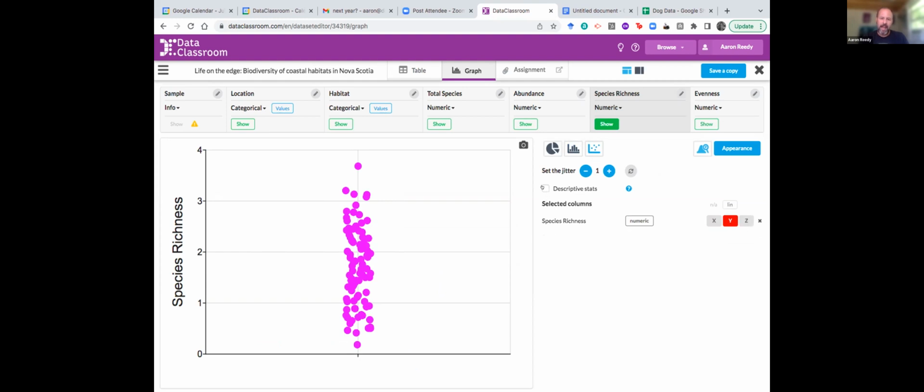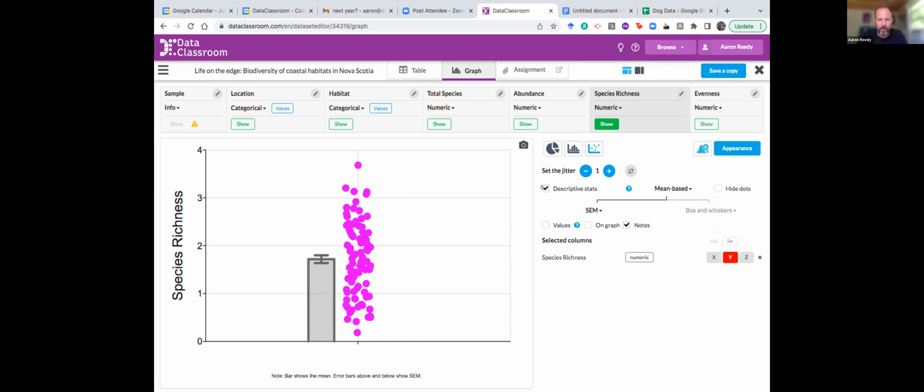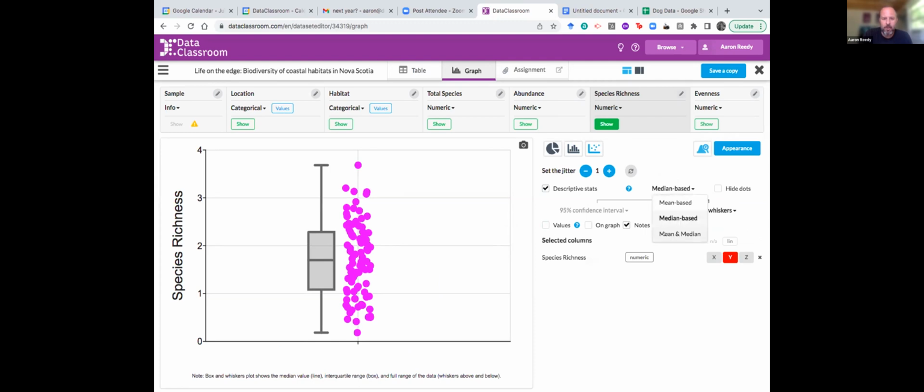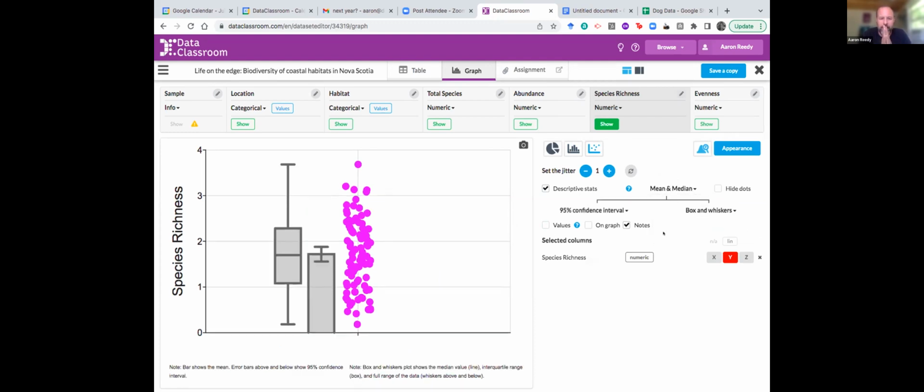You can also do things like add descriptive stats, and that's what I had done already in there. This is showing you a mean and standard error of the mean, or here's a mean and 95% confidence interval, or here's a median and the interquartile range and the range. And I can show multiple things at once on this graph if I want. But the idea is that initially students are just looking at raw data. And when they move into these abstractions that I call pre-statistical thinking, things like averages and medians, they're able to see the relationship of those to the dots.